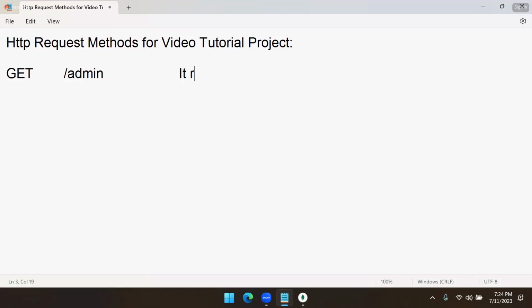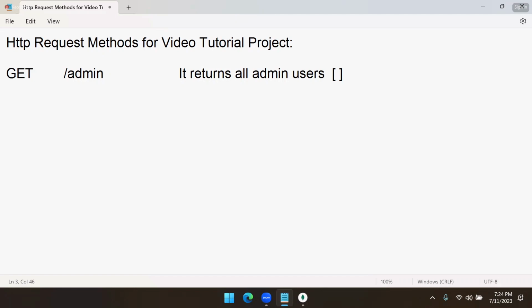It returns all admin users. Actually, it is an array. From the database, it is going to return all the admin users. That is the first request we want.